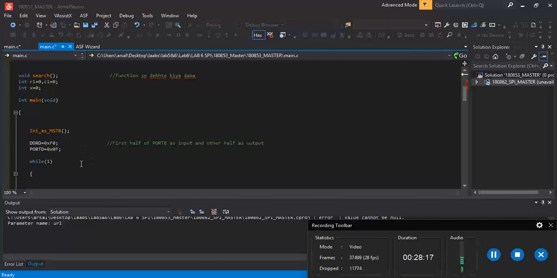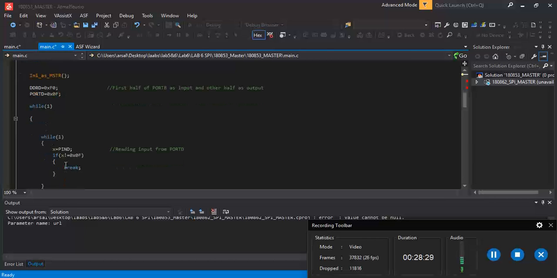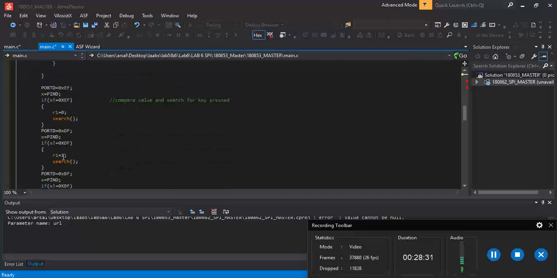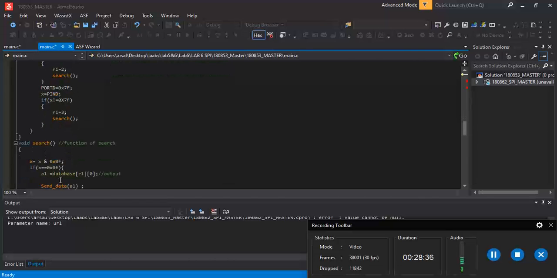Initialize as master, we're going to use these ports, the first half as input and the other half as output, port D. Now we're going to apply all the conditions for the display.